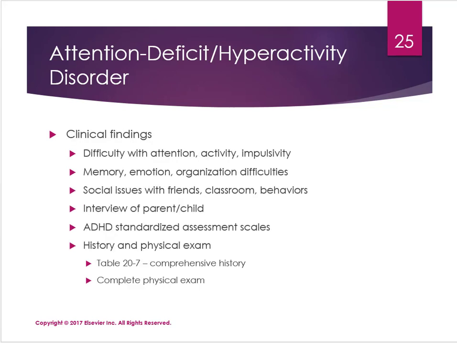Some clinical findings that you may see: difficulty with attention, activity, or impulsivity. The parent or provider may comment on memory, emotion, and organizational difficulties. There may be social issues with friends, classroom issues, behavioral issues. So it's important to interview both the parent and the child. There are ADHD standardized assessment scales that can be used. As you are in clinicals now, I'd encourage you to speak with your preceptor and see what their practices are using. You may have already completed one of these assessments, so be sure and ask more about that, what's based in practice right now.